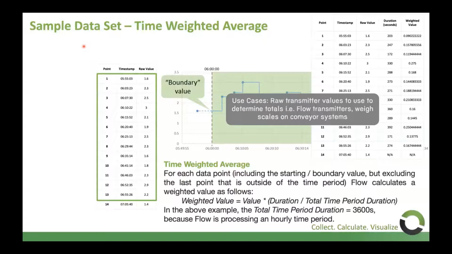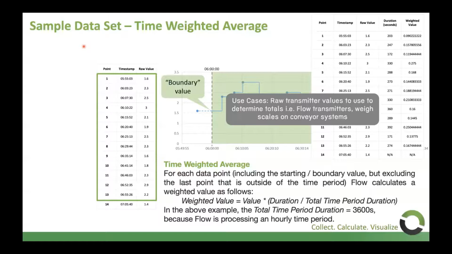It is the total of tons that's been going over my weight scale if I've got the raw tons per hour signal coming in from my field, and not a totalized value. So I can use the time-weighted average aggregation method, apply it on a raw transmitter value, and it will give me the total for the hour. And it will be the exact same value as what I had for a counter retrieval if I had a totalizer. Okay, cool. I hope that made a little bit of sense on what we do for a time-weighted average.